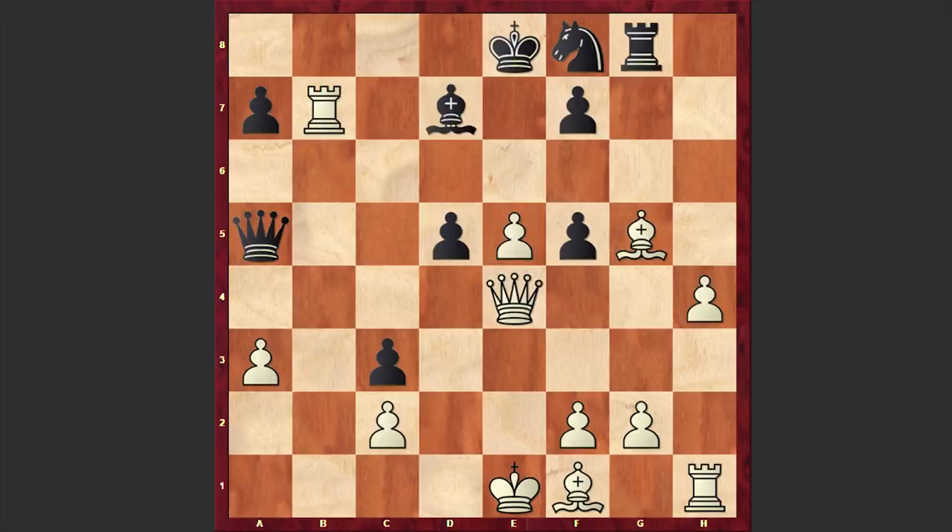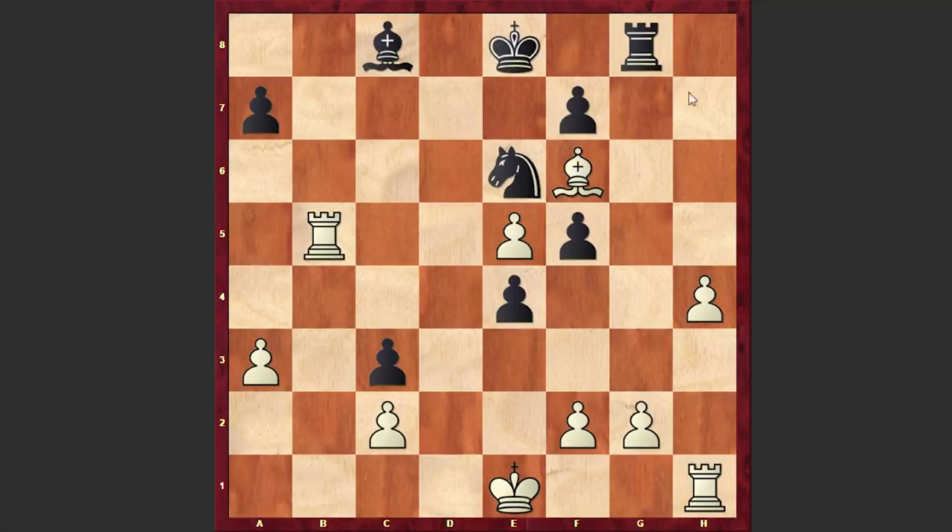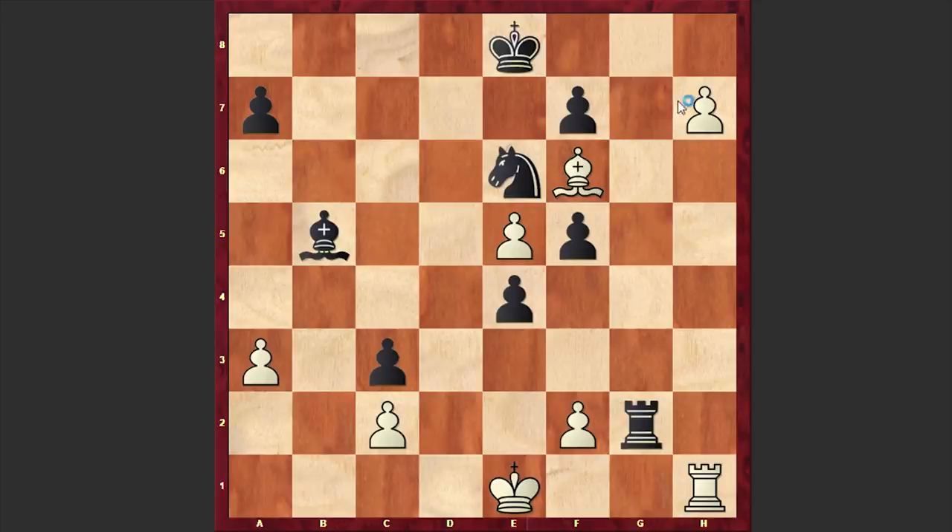In our game after Rc4 check we have Qxe4, then Bc8, and now comes Bb5 check — black is forced to give back the queen. Otherwise, with a move like Nd7, the black king will get checkmated. After Bb5 check we have Qxb5, Rxb5, Ne6, Bf6 — white is saving the bishop, which now controls the h8 square and the h-pawn is unstoppable. Botvinnik captured on g2, but after h5, Be6, h6 — he resigned. If you capture the rook, the h-pawn is unstoppable, so after h6 we have a resignation.